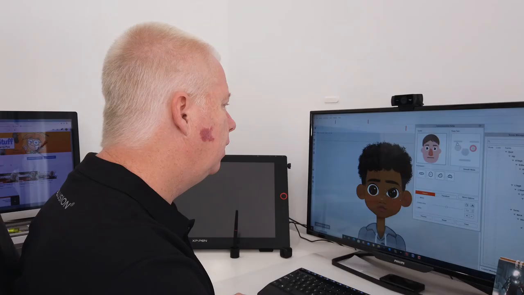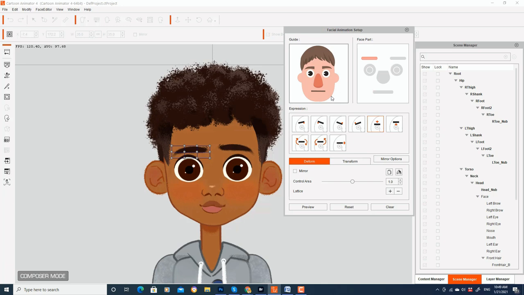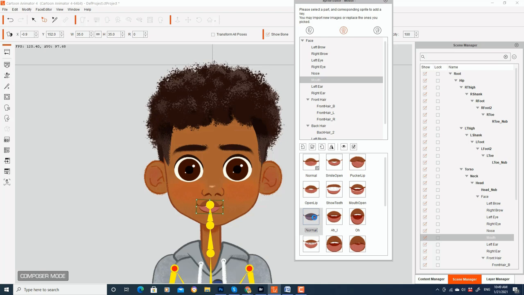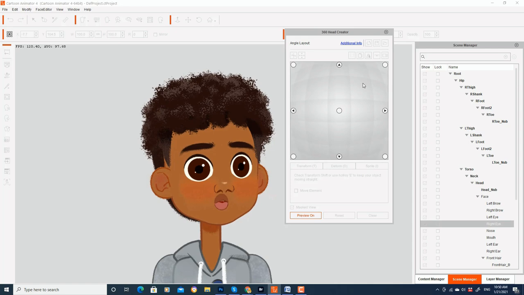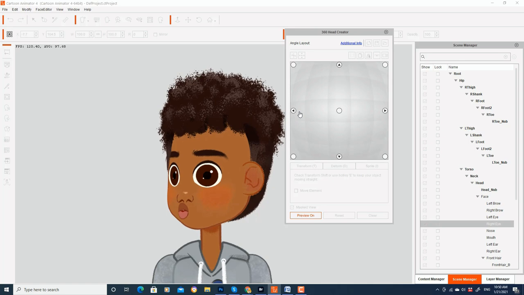And in addition, the characters are set up for facial puppetry, so that you have full control over your characters. And they also come with a variety of different mouth sprites so that you can change the expressions on your character's face easily. And of course, nowadays, the big thing is the G360 heads. And I gotta say, Jared's really nailed this. His characters look and move so nicely.